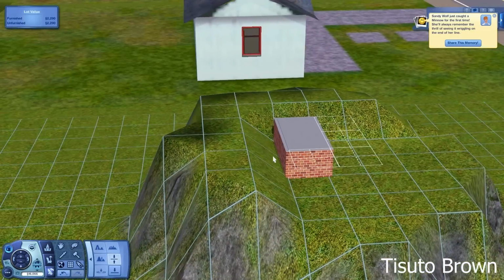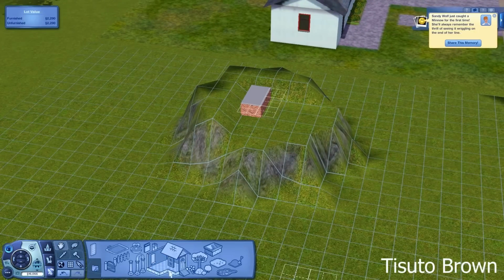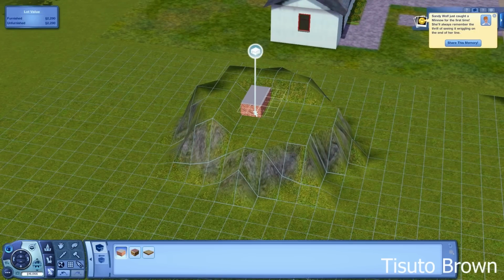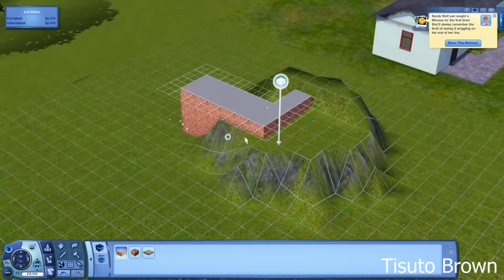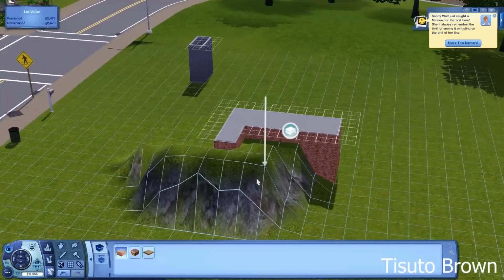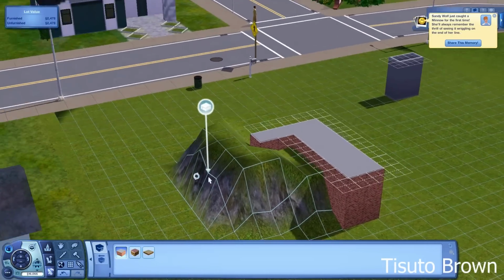Next, what you're going to do is take the foundation tool and drag the tool out from the foundation, and that will go through the hill and bring other parts of it down also. Now it's at full height, so you can add doors and windows to the foundation.